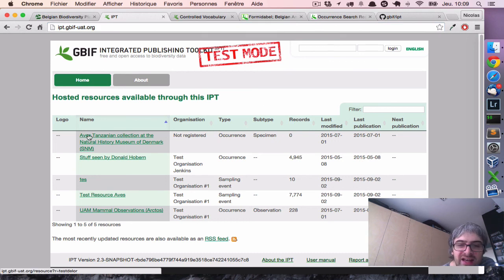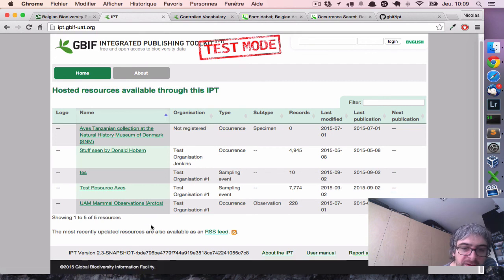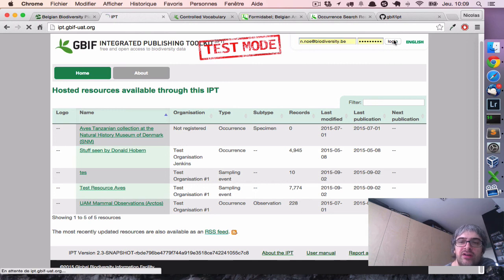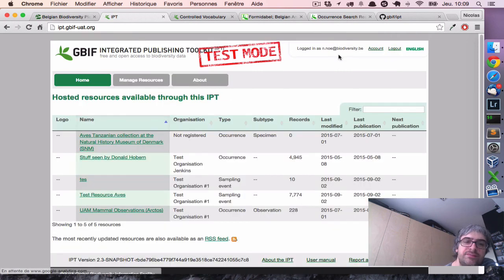And I still have some hosted resources available through this IPT. And you can see that our resource doesn't appear at all. Why? Because it's private. If you're not a data manager connected to the IPT, you will not see it. I log in again.